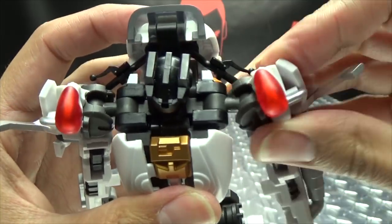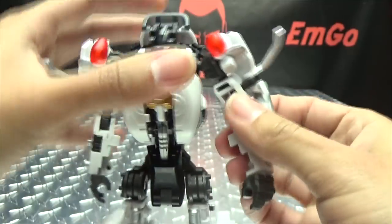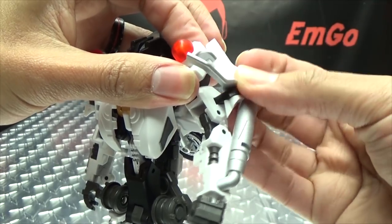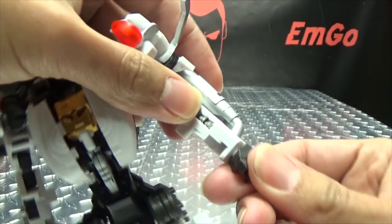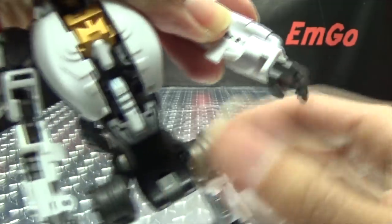The shoulders are on a ball joint, so you have some forward and backward movement. Can do a full 360, can go in and out. You do have bicep rotation. These panels right here, they're on double hinges. You can pretty much do whatever you want with those. Double jointed elbow. The wrists are on a ball joint, actually, so you have rotation. You also have some wiggly waggly in there.